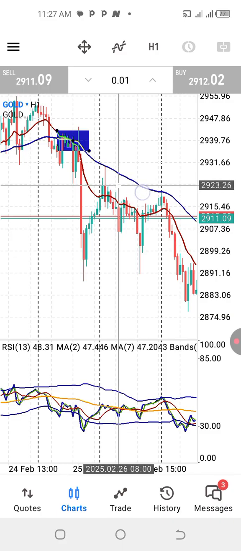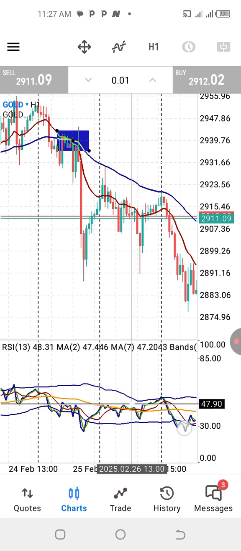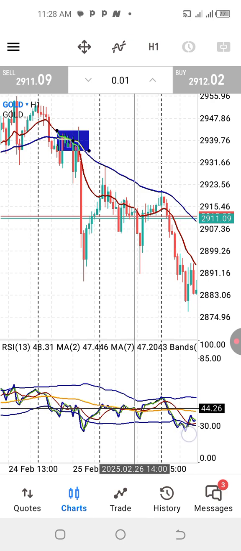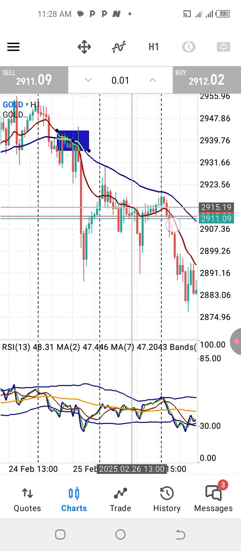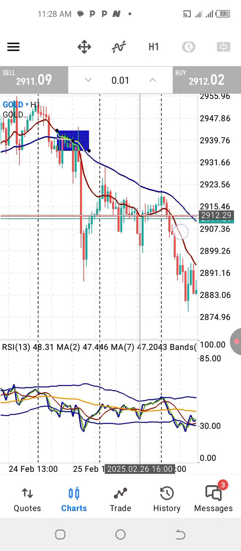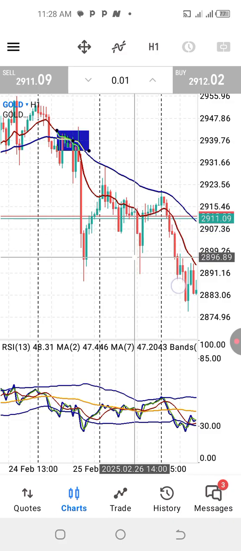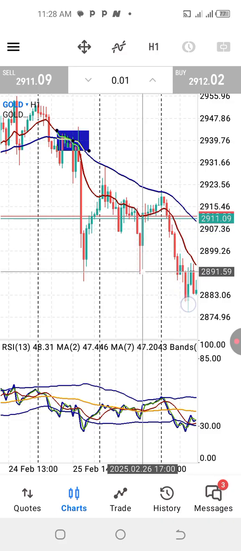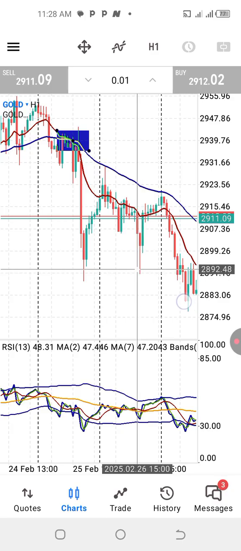Let me show you another one. Look here. You are seeing? So there was a crossover down here. There was a crossover of the orange line to the downside. Are you seeing? So my entry was right here, on this candle. And look at this candle all the way from there coming down here. I am in profit.